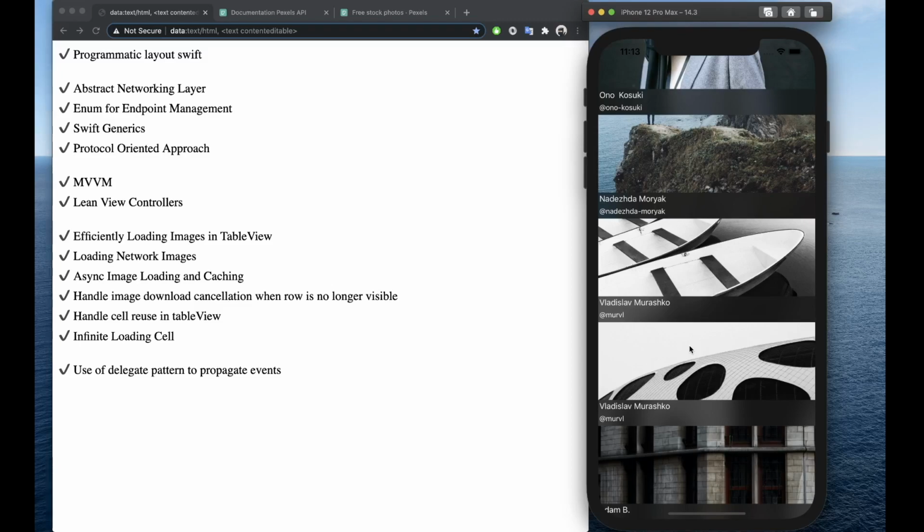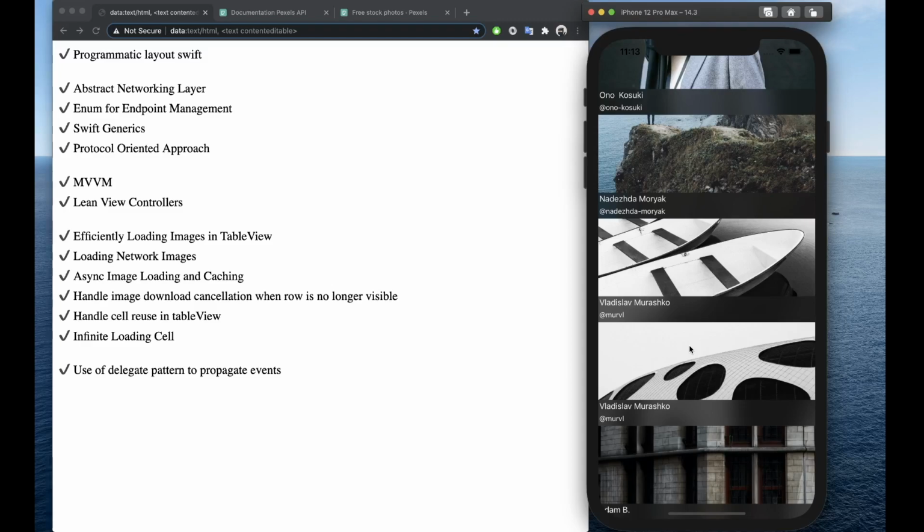We are also going to be creating an abstract networking layer, which basically gives you access to a generic based networking layer, so you can create a generic solution that can be used in any of your apps. So you can literally take those files and drop them into another project and start using those, and it'll simplify your networking layer. It's efficiently managed, decodable, and everything is generic based, so you wouldn't have to code over and over your API client.